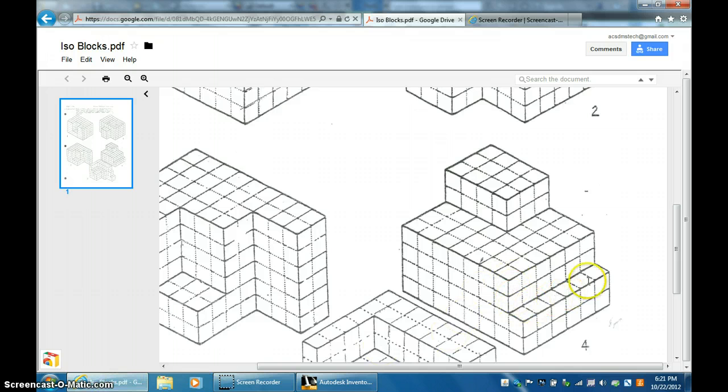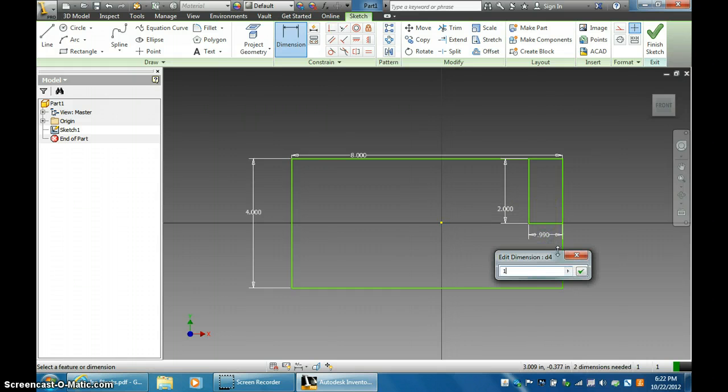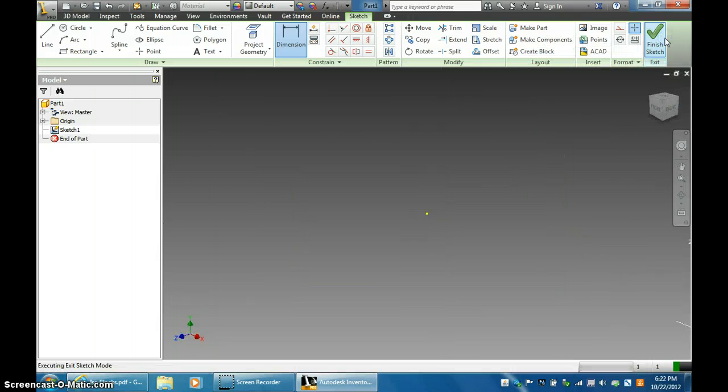And I'm going to draw this little box in the top right hand corner. So if I go back to Inventor, grab the rectangle tool again, I'm going to go to the upper right corner. I'm going to make sure I got that little dot in the upper right corner, the green one. And I'm going to draw a box. And then I'll dimension that to match the drawing, which was 2 by 1. Now I could spend some time in here and trim this out and make it nice, but we're going to skip that. We're going to hit Finish Sketch.